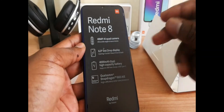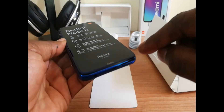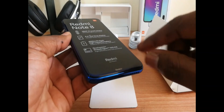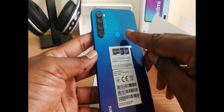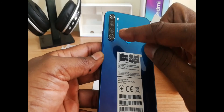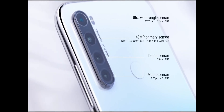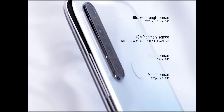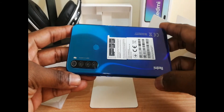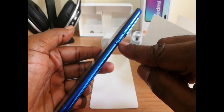Detailing the external characteristics, in front it has a 13MP selfie camera, and the Gorilla Glass 5 protection on the front and the back adds to the overall design of the smartphone. At the back, you have the fingerprint sensor and you will also find four camera lenses: a 48MP main camera, an 8MP ultra wide angle camera, a 2MP macro camera, and a 2MP depth camera, to basically satisfy all your needs. You can also see the wavy design depending on the color. On the right-hand side, we have the power button and the volume rocker.